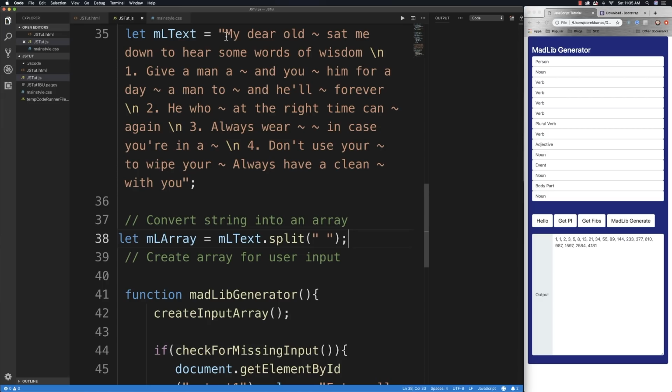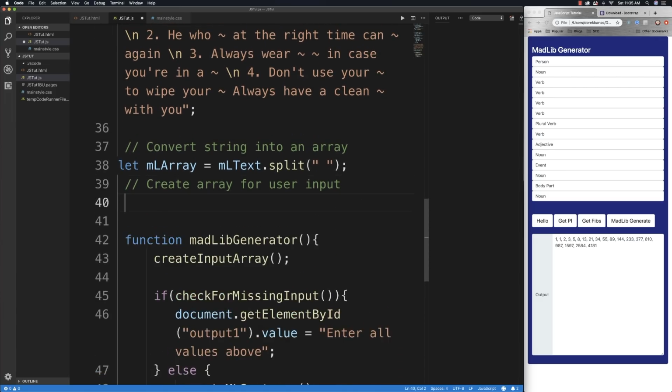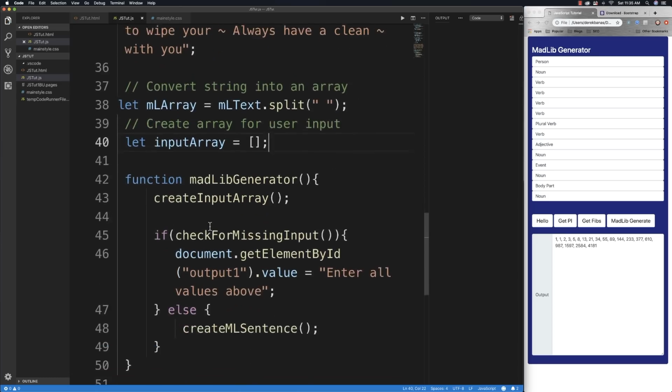So my is going to go into one box, and there's the space. Deer is going to go in the next box, and so on. And that's all we need to do to convert a string into an array. Then we need to create an array that's going to hold our user input. Well, that's very easy. Let's just call it input array is equal to, there we are, and it's done. All right, so that's out of the way.